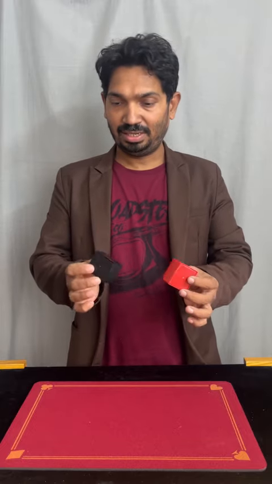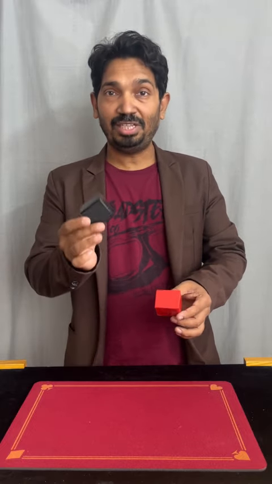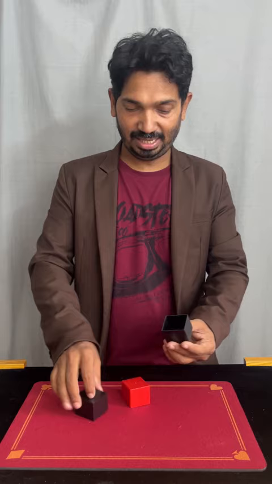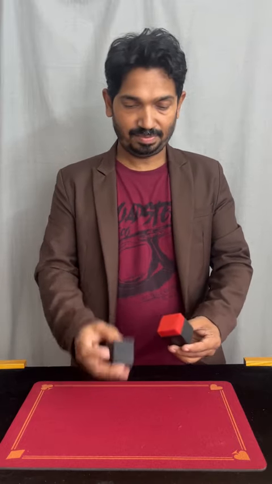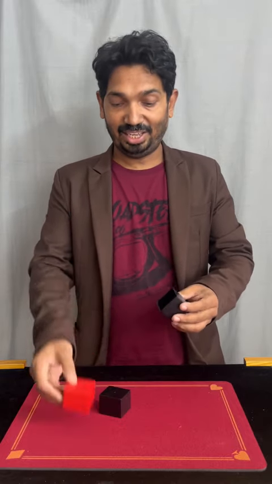There are two boxes, but I'm still confused. The black one is actually a bigger one. Let's see. Yes, exactly. The red one gets fit inside black. It means the black one is bigger.